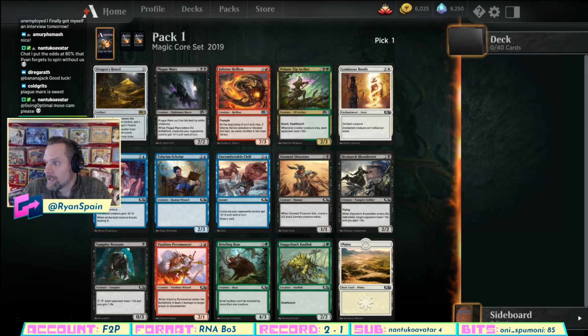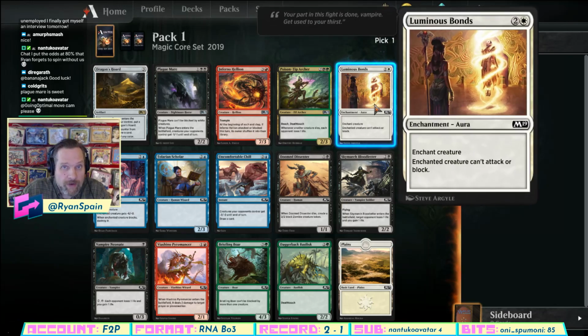Now, what are we doing on the picks? Let's see. Luminous Bonds jumps out as a fine place to start.